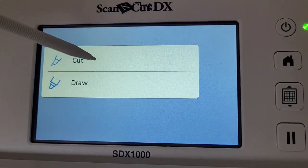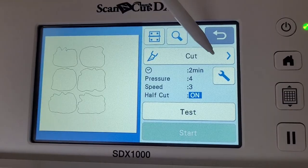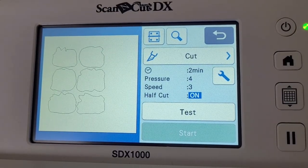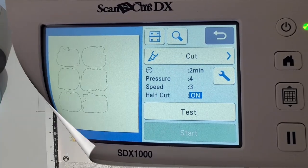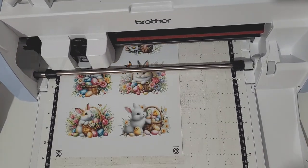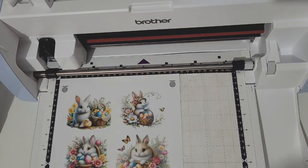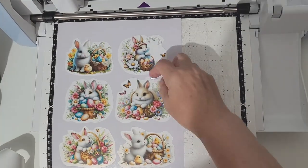Choose cut, and if you haven't got the half cut on, now if you want the half cut, you turn the half cut on. If you want them to cut through, you can have it so it cuts through. Either way works. And the print to cut reads those little registration marks, and then works out exactly where to cut it. It's really good. And there's the stickers.